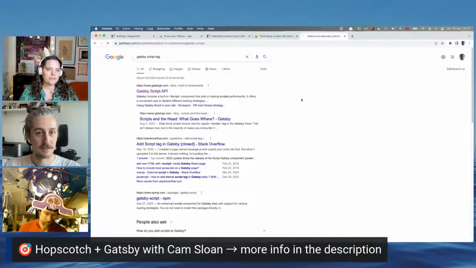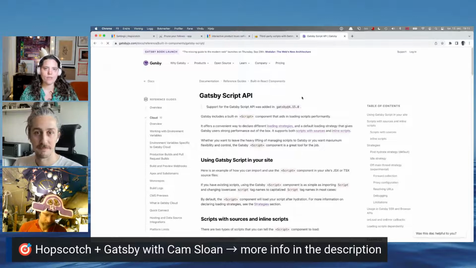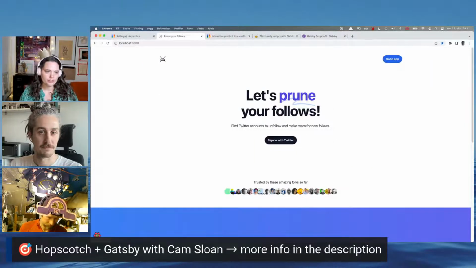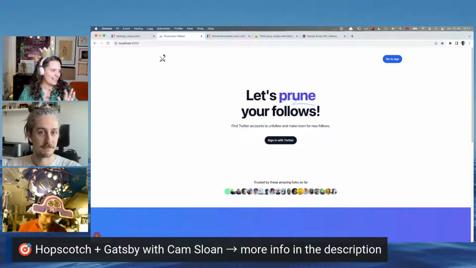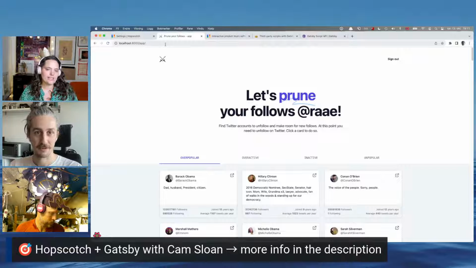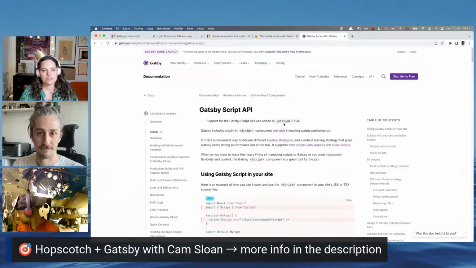And for this app, it's pretty simple as well because I only have one page, which is the app. So you have the login page where I don't want the product tour, even though you have the product tour on the front page. I only want it for logged in users. And then you go to the app. This is the app page. That's the only place we really need it. So we can use this Gatsby script.